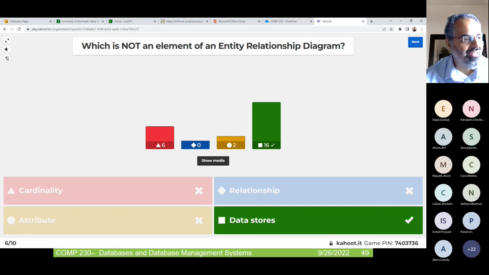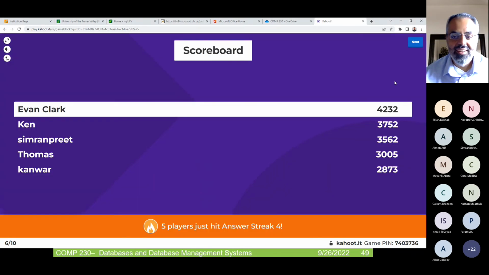I have a suggestion here, nice one, I like it. Zach said if we pool the winnings together, we can all get +1 point. Yeah, good. Josh, sorry that you missed 2 questions. I did my best at telling you from the beginning to try to join. Let's see how it will be. Ivan is still the king. We have Ken and we have Simran. Okay, good. I almost hit cardinality, but I had to choose quickly. I knew it was either cardinality or the data store, and I chose right.